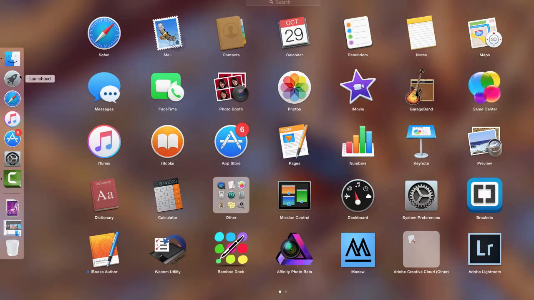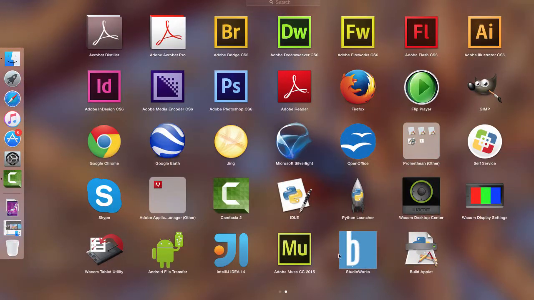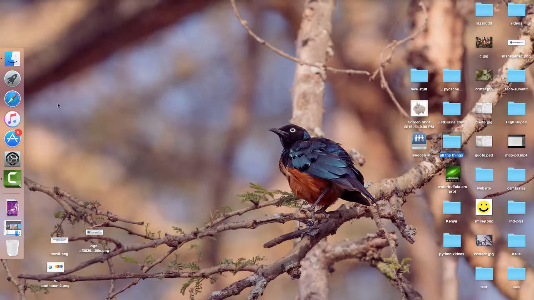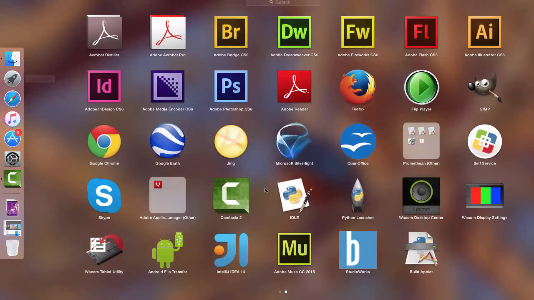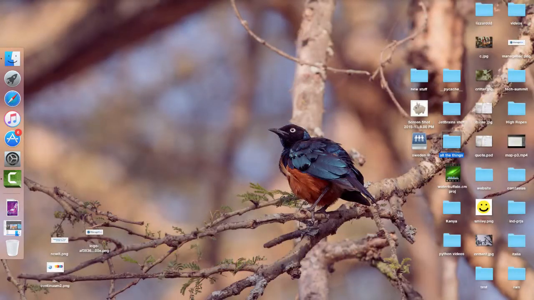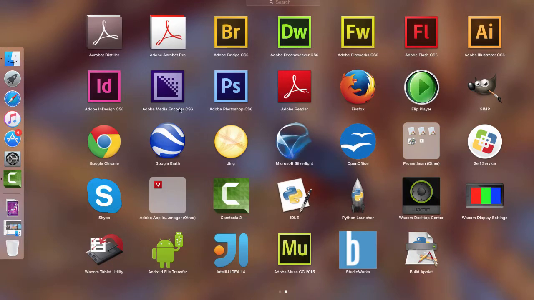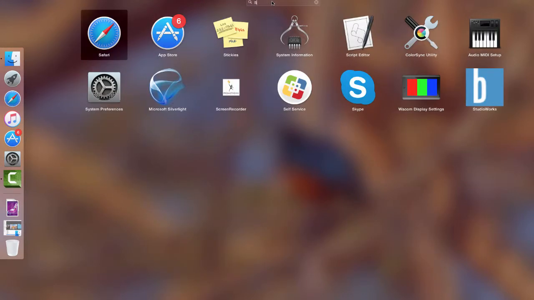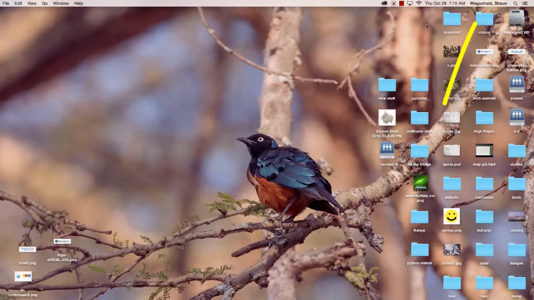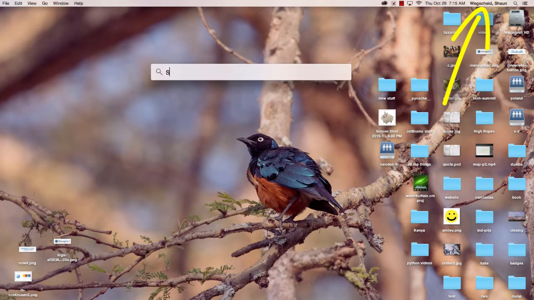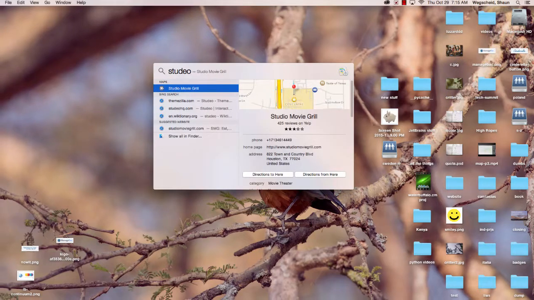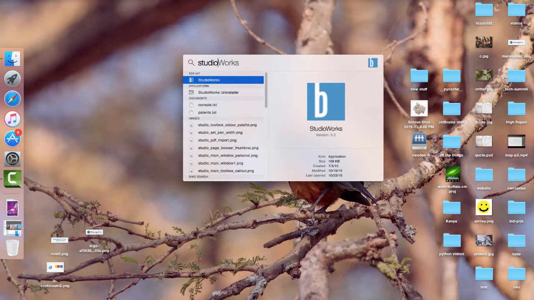So what we're going to look for is our StudioWorks icon in our applications folder or our Launchpad. Either one works. You can also search for it up here or in the Spotlight search as well. Being able to spell it helps though. If you don't have it, then let me know and we'll install it on your computer. Most of them have it already, but there may be a couple that were missed.